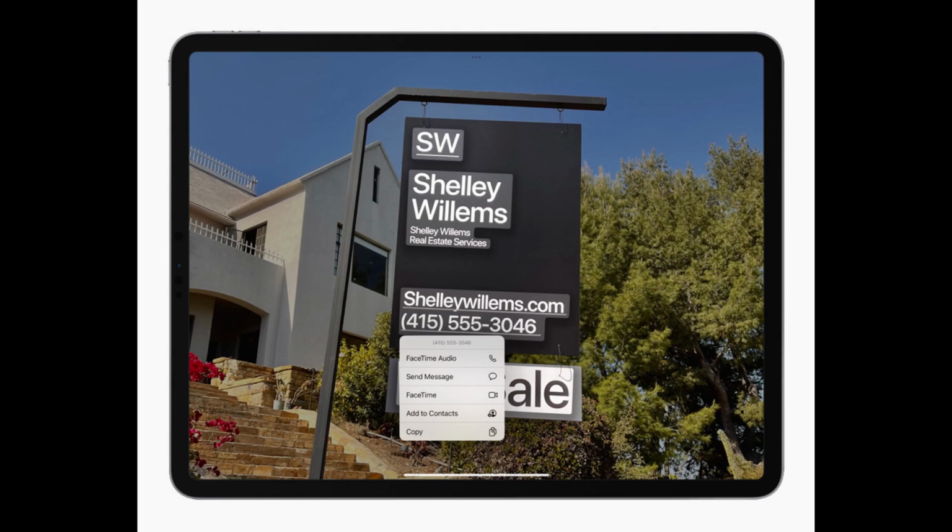So let's start with the new Live Text feature. This is a very clever and cool feature that you can use when you are out and about or just browsing through your photos. Your phone will now know what is text in the camera or an old photo, and you can now copy that text and use it for something.